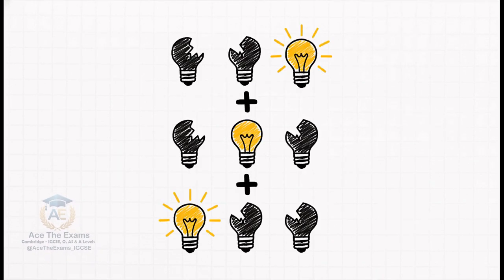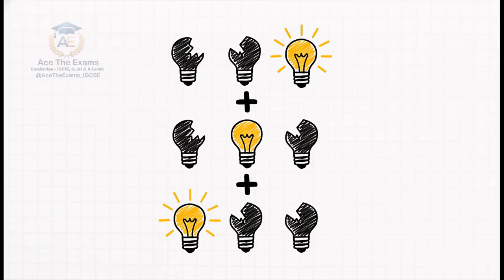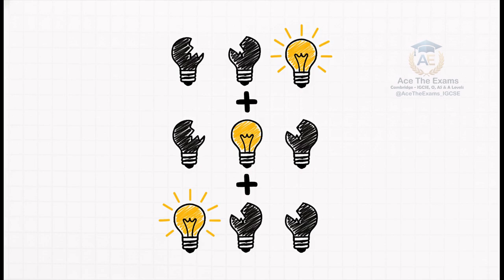The source material also gives us a great alternative scenario, cartons of light bulbs where 10% are faulty. Here, your branches are faulty at 0.1 and working at 0.9. Finding exactly 2 faulty bulbs out of 3 just means mapping the branches that show faulty, faulty, working; faulty, working, faulty; and working, faulty, faulty. Then you multiply each path and add the 3 results together. Percentages translate perfectly into the exact same fractional branch rules we've been using.